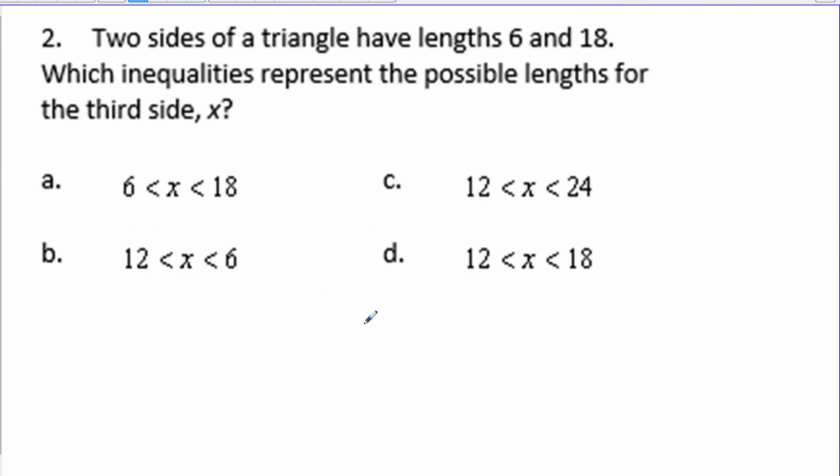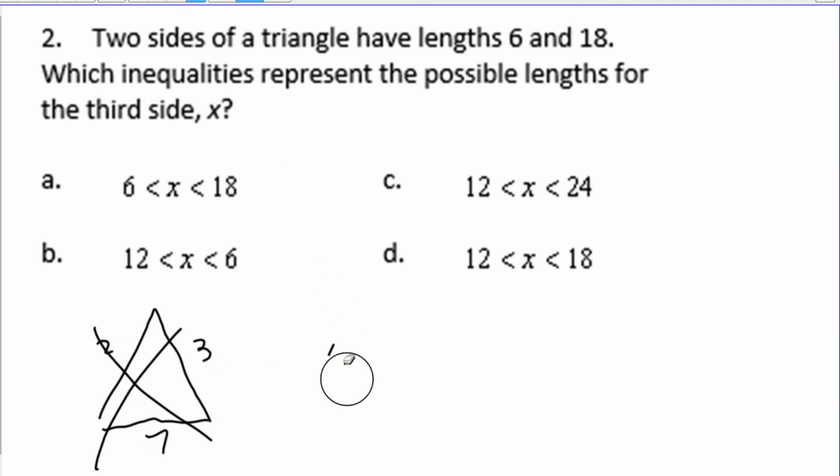So problem number 2, it says two sides of a triangle have lengths 6 and 8. Which inequalities represent the possible lengths of the third side? So they're claiming that we have a low point and a high point for the third side. So we're going to actually think about one of the rules we said, which is basically in a triangle, right? So here's a kind of a side example, not using these numbers. If I had, like, for example, 2, 3, and 7, I would claim that this cannot be a triangle because when you add up the two small sides, in this case the 2 and the 3, 2 plus 3 is not bigger than 7. And in order for it to be a triangle, it would have to be bigger than 7. So we would say that this triangle does not exist.